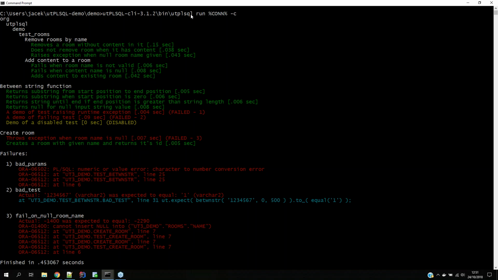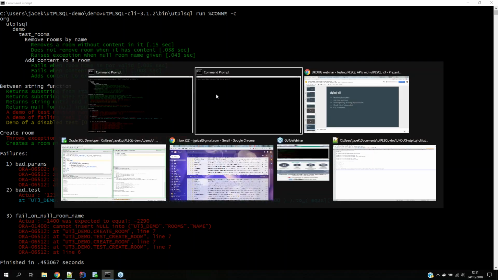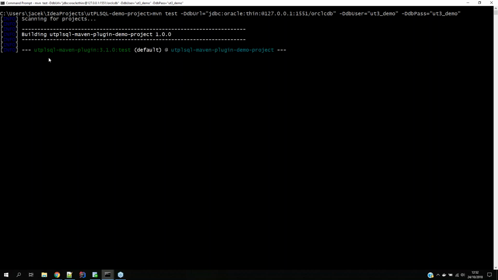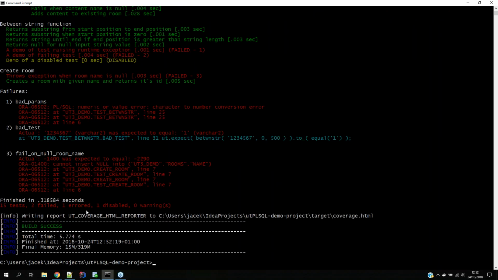And the client is one thing that you can run from anywhere. So you can run it from Java, Windows, whatever you want. And that's a really nice way to integrate your tests with CI/CD frameworks, continuous integration, continuous delivery. And you get actually the same thing when you run your tests with our Maven plugin. So I use Maven test, and I provide my credentials and database URL. And when I run it, it again executes the same tests on the same database, but just using a different framework.